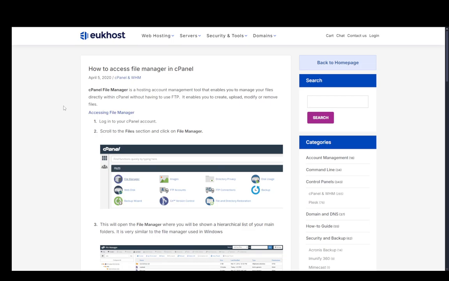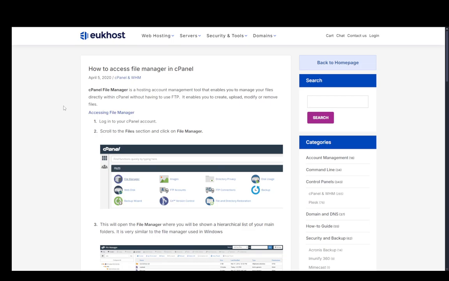Now, cPanel is an online web hosting interface, a GUI, which is Linux based. It is used to, well, better control your site, which you're hosting, and it is a third-party paid-for service. However, most hosting services do offer a cPanel subscription to better organize your site and to use it more efficiently.